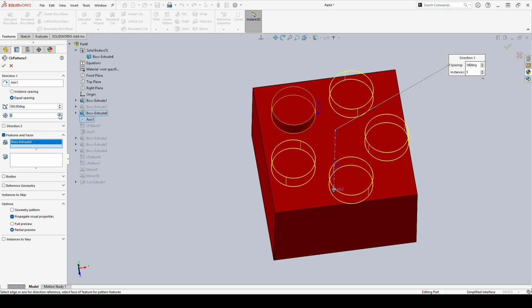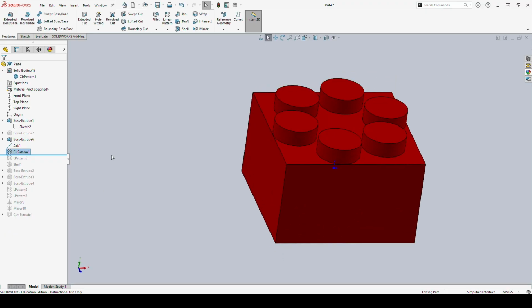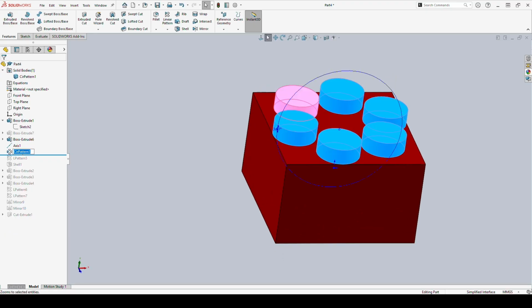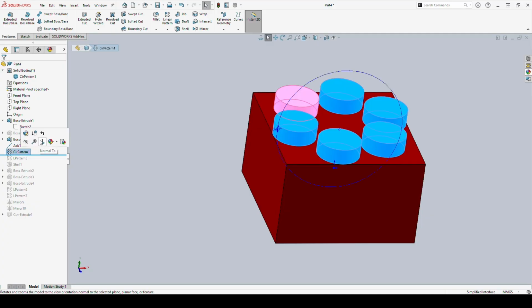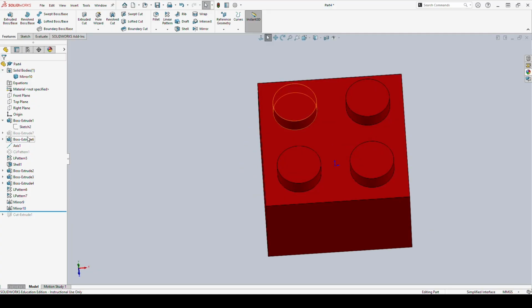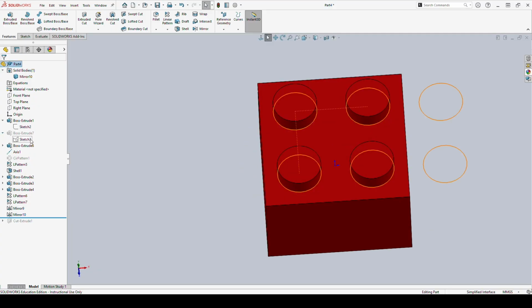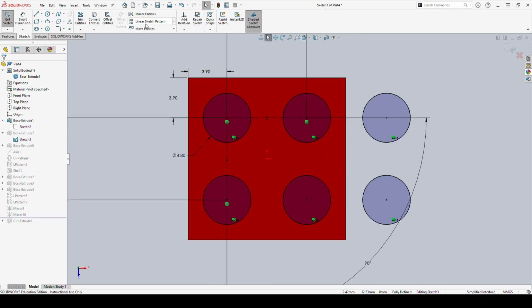Again, this is probably not something that you're actually going to do for the Lego, which is why I didn't think to add it before. But we can create a pattern for our Lego for the pips on the top based off of that. It's just a circular pattern there. Hopefully, it's really not terribly different. Everything that we can do with the linear sketch pattern, the linear pattern we can do with the rotational pattern. It's just a matter of how we set it up.